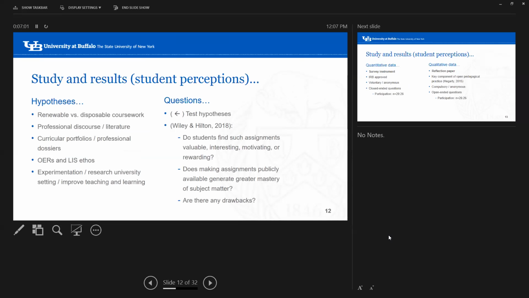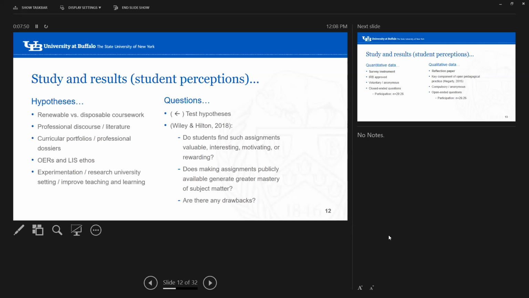And I imagined the following: that moving beyond the traditional one and done term paper would resonate with students, that they would appreciate the opportunity to contribute to professional discourse by addressing gaps in the literature, that they would benefit by coming out of the course with a publication for their portfolios and their dossiers, that developing an OER would resonate in particular with these students, given LIS ethos and the library's abiding principle of free to all.